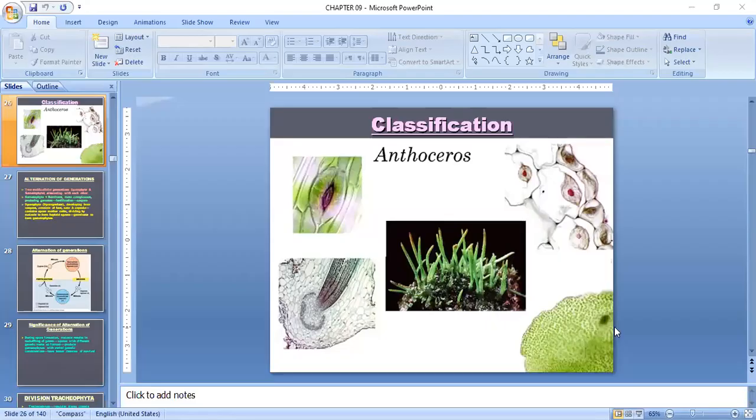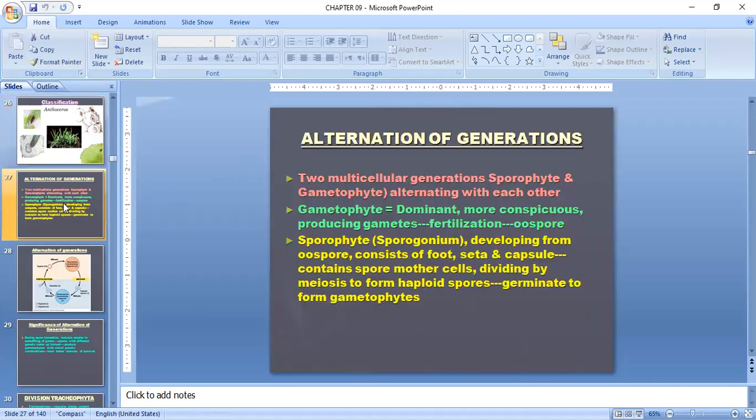We have already discussed the classes of bryophytes and alternation of generation also, and I uploaded the lecture of alternation of generation. Let's just have a brief reading of the alternation of generation and then we'll move ahead. The board lecture and everything has been uploaded regarding the alternation of generation. I hope people will have seen the video. Alternation in generations, the significance already discussed in the previous lecture. Today I'm going to give you an introduction of Trichophyta.